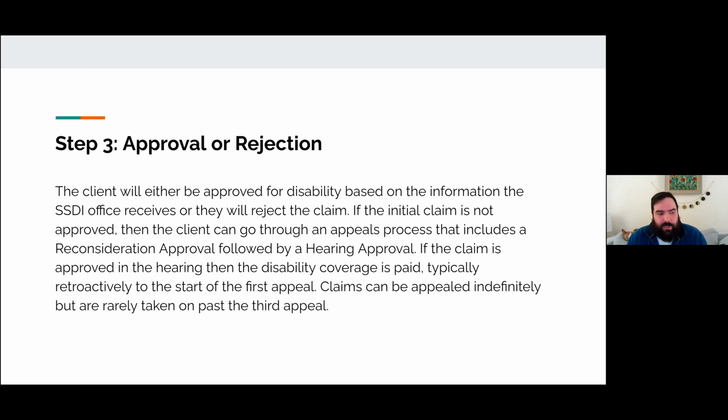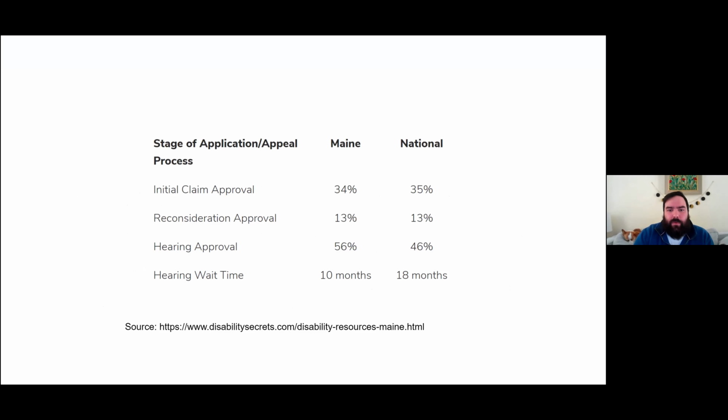I had a client in Virginia who actually was approved for disability having left Illinois, where they were not able to get disability. Even though it's all the same system, all under Social Security, the disability determination offices are state dependent. So if you switch states, you get an entirely different appeals process, and entirely different staff that you can work with. So it's not a perfect system by far. The initial claim approval in this state is 34%, nationwide being 35%. So that means 65% of people have to go through an appeal process.